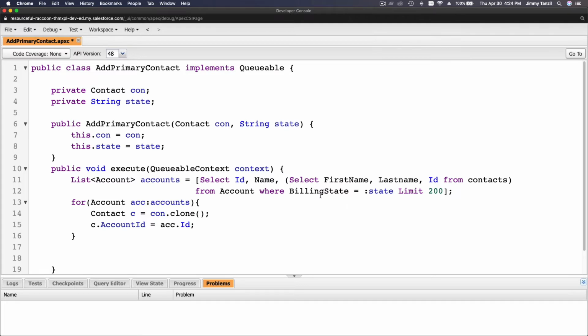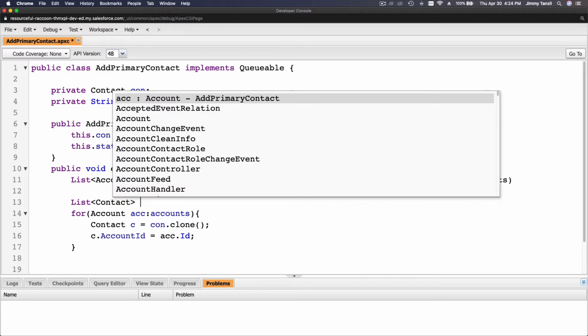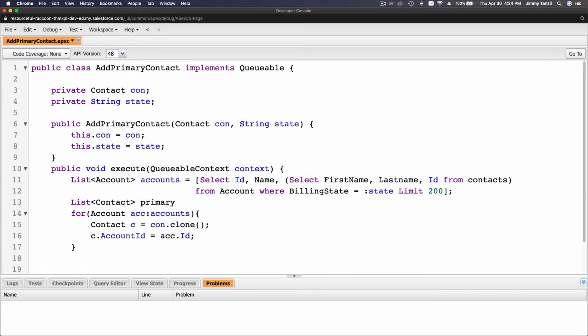In order to do that, we have to make a new list which will contain the primary contacts. So I'm going to do this under this list. I'm going to make a list of contact, primary contact, or just primary.